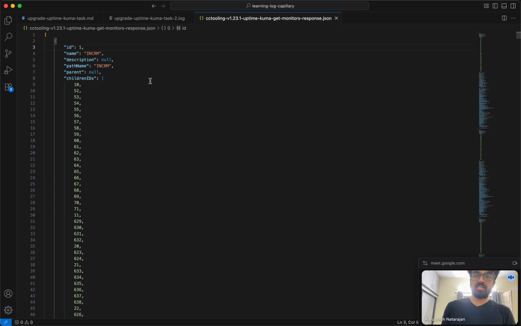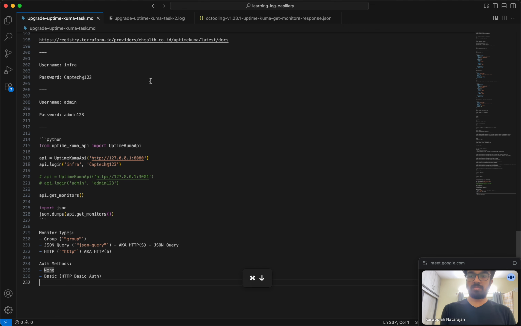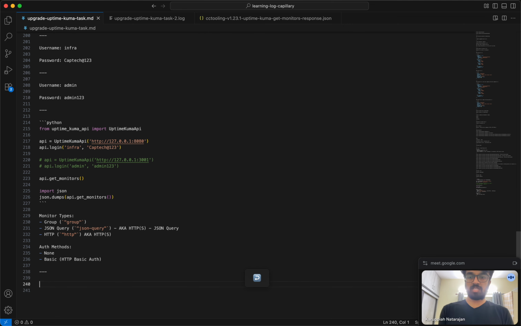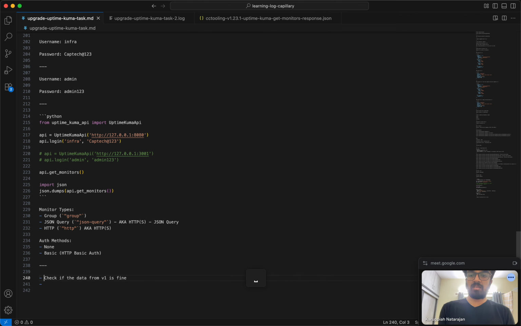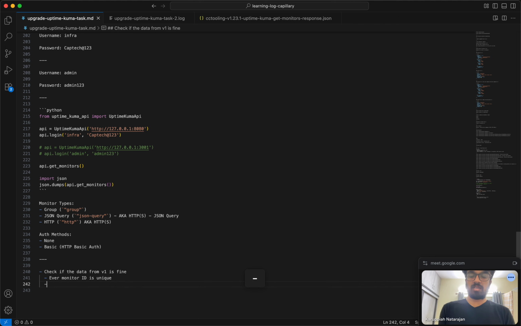So the idea is multi-step. The first thing I want to do is check if the data from v1 is fine, which means, for example, that every monitor ID is unique, and the parent and child information is all correct.